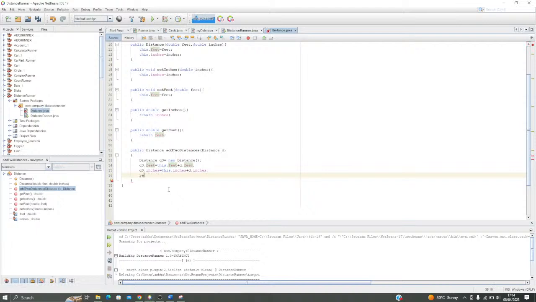I'm going to return the whole object. Return distance d3.